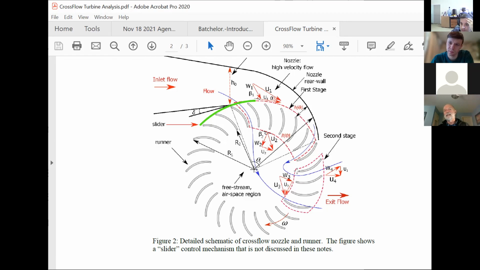So I had a PhD student who was actually building a model Crossflow turbine with plexiglass nozzles, so we could put laser Doppler anemometers into it. And we were going to do a lot of detailed experiments, but we just got hijacked. So the upshot of all that is that I'm not sure what the real consequences of cavitation are for Crossflow turbines, and I don't think anybody really does. Sorry for a long answer.